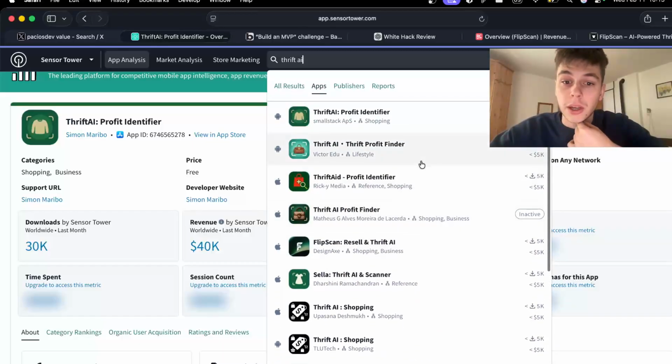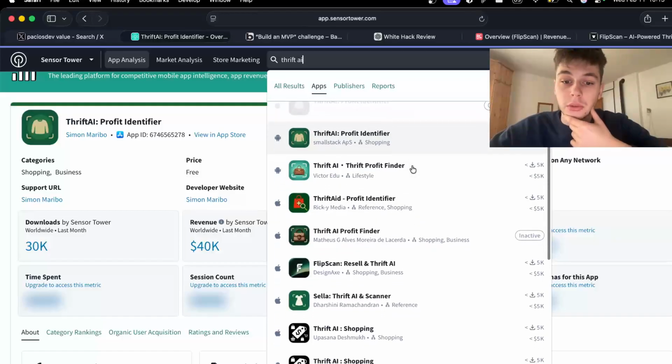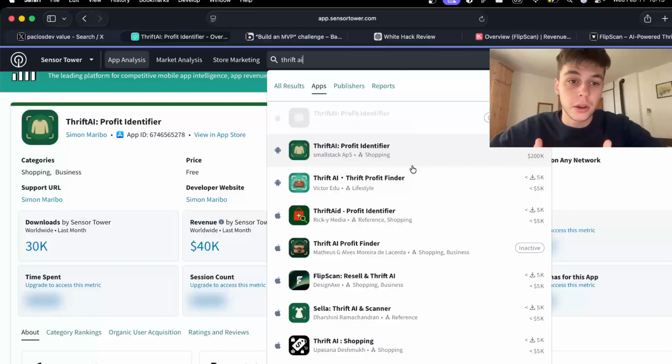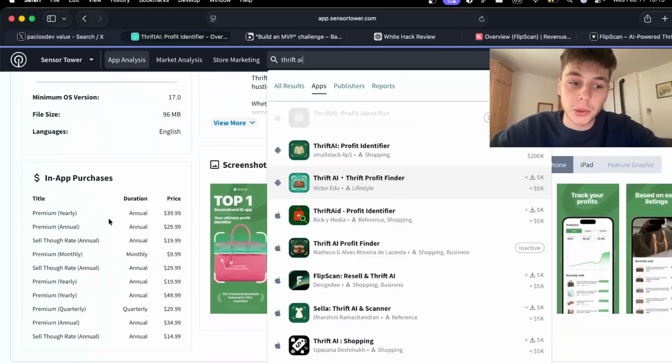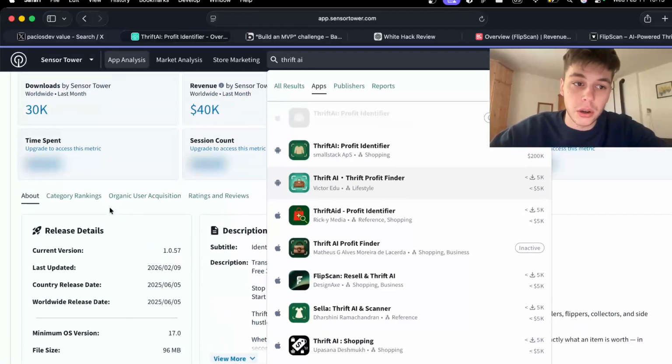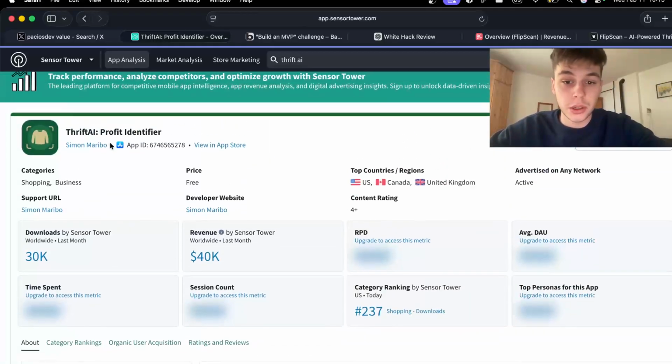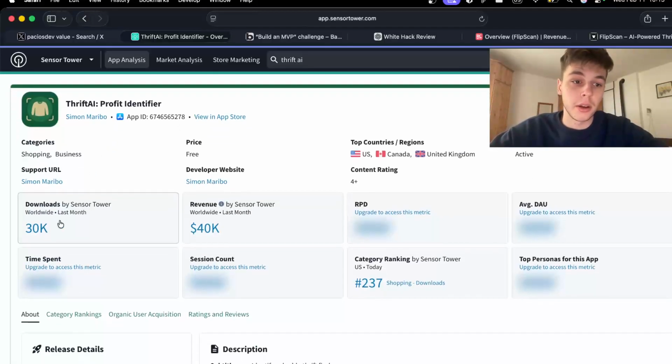I didn't even know that, so that's really cool. This tool shows, from scraping the App Store and Play Store, downloads, revenue, all that stuff. So this is real data. As you can see, this is the most successful app, which made 40K last month. Downloads are 30K.